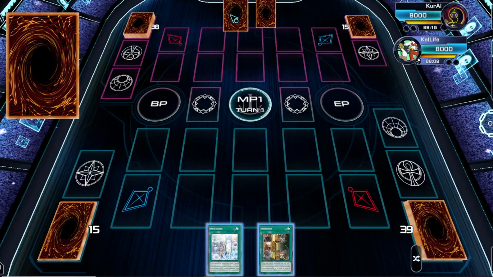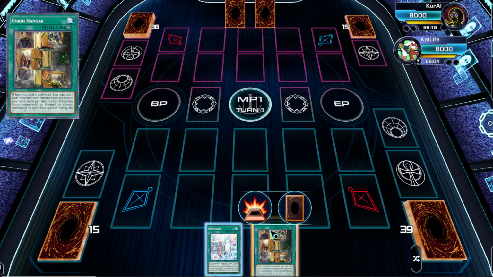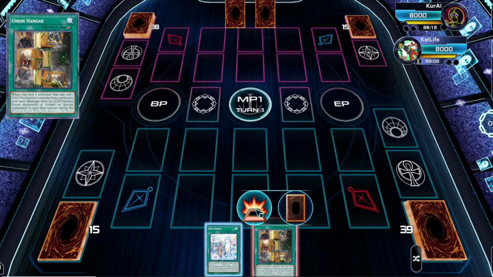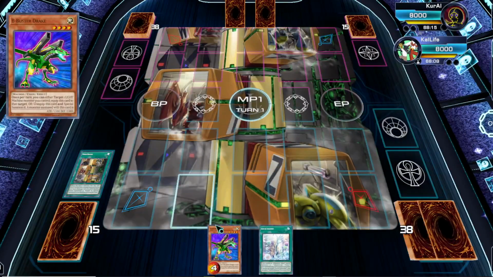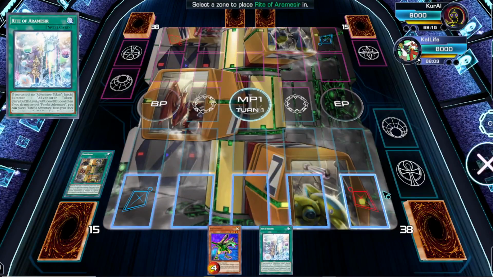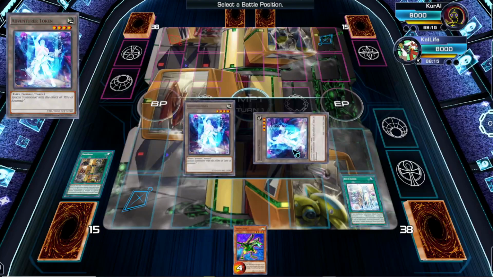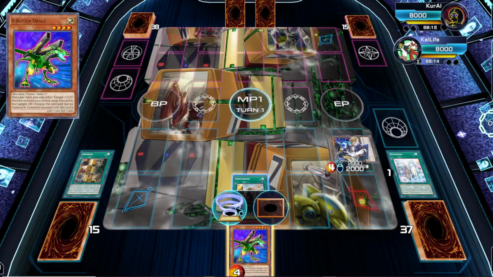All right, so for our third combo, we are going to be showing off another 2-card combo featuring Union Hanger and Rite of Asmir. So first, we're going to activate the Union Hanger, and as you know, Union Hanger allows us to grab one of our ABCs. We're going to grab the Buster Dragon as always, and then we're going to activate the Rite of Asmir, summoning that into defense while activating the Faithful Adventure.